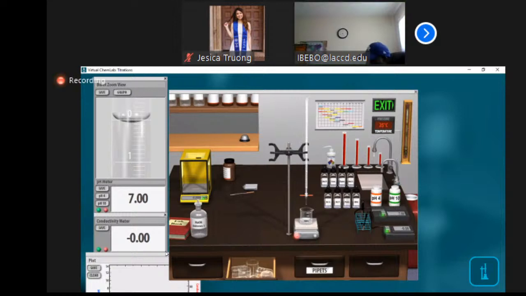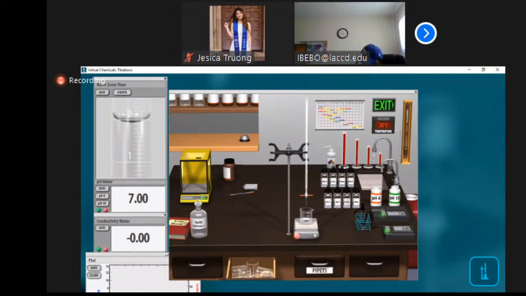Okay, show us. When you did your trial 1, when you opened the burette, what was the pH that you stopped at? At pH 12.